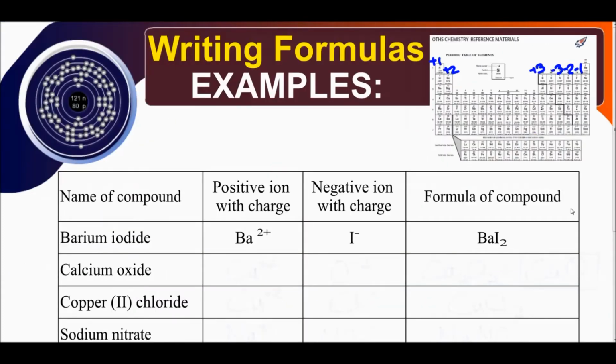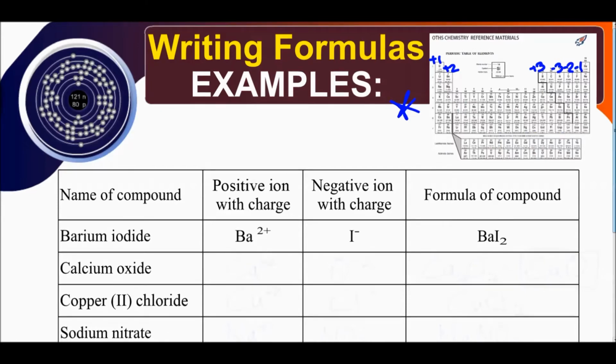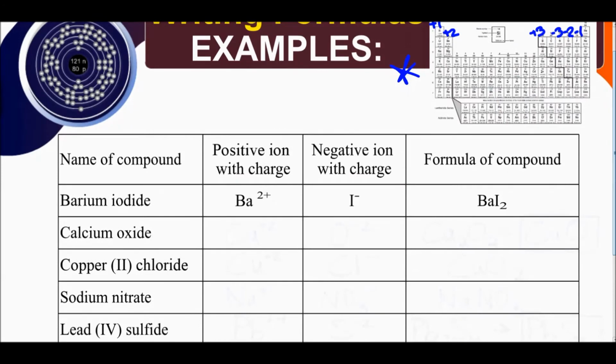Now we have several examples of writing ionic formulas. Please make sure to have out your periodic table so that you can follow along with the ionic charges for each group. The first example is barium iodide. It lists that barium is in group 2, so it has a +2 charge. Then it says that iodine is in group 17 and it has a -1 charge. When you crisscross those charges, the 2 comes down to the iodine, the 1 comes over to the barium. So your final formula is BaI2.